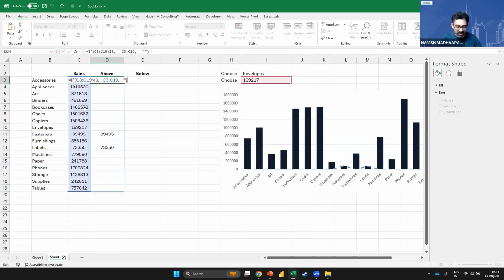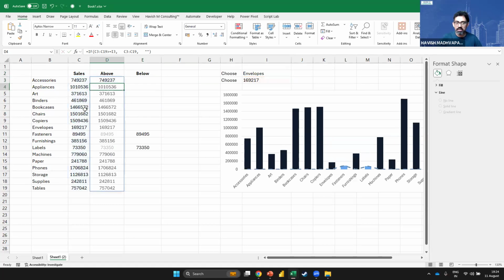I can just, okay, let's call it, let me change it. So I'll copy the formula 2 times. And in this, I'll just say it is greater than or equal to. So basically the one on the left in column D tells you which products are doing more, and the one on the right below shows you which products are doing less.